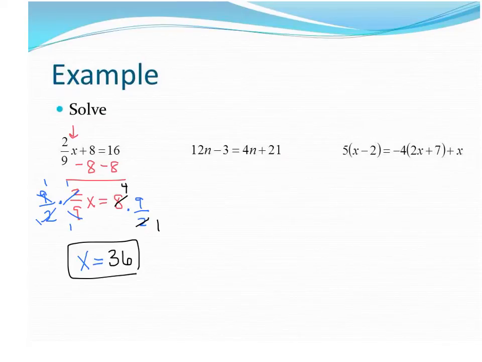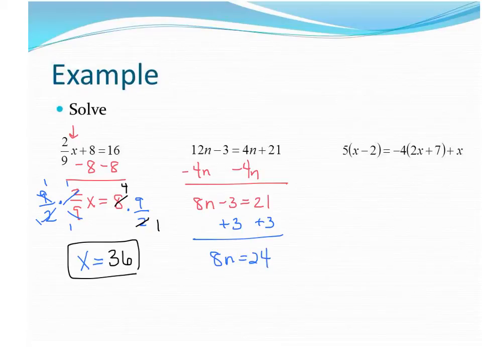The next example, we have an n on both sides. And so you want your n's to be on the same side. So let's start with that. I always suggest you move your n's first, or your x's, or whatever variable you're looking at. So we get 8n minus 3 equals 21. And yes, you can combine steps if that makes sense to you. So let's add 3. We get 8n equals 24. So we have everything on the other side except that 8. Divide by 8. n equals 3.